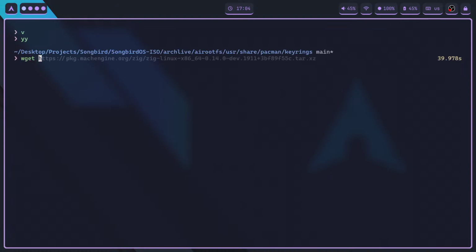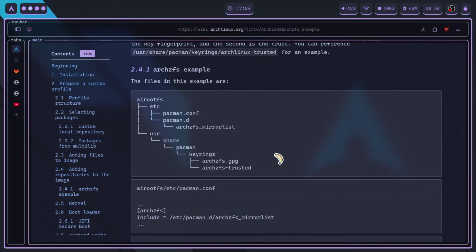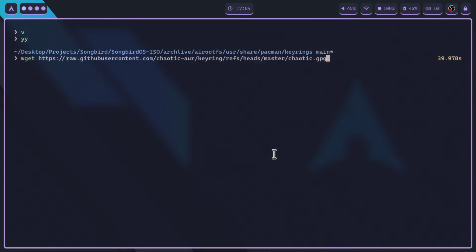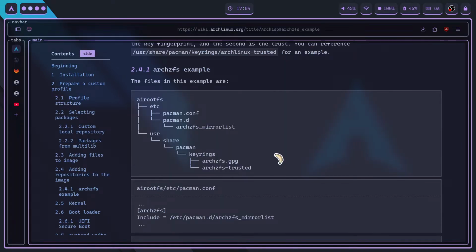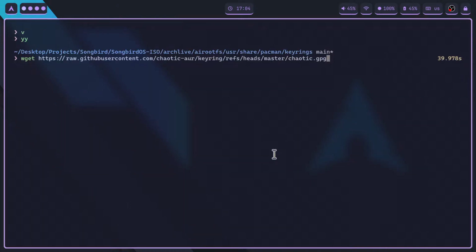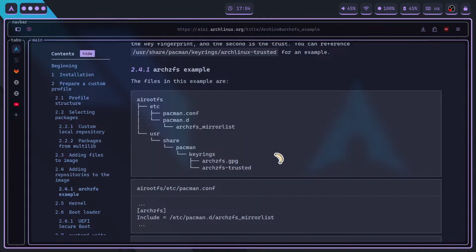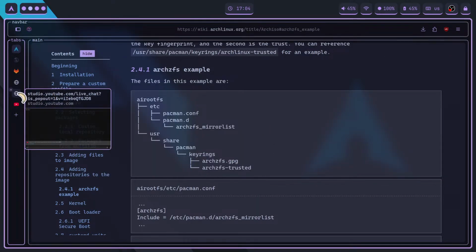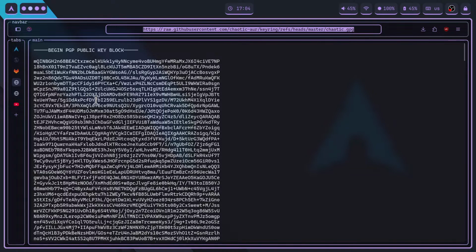And then we can wget that link that we copied. And that should do that for us.